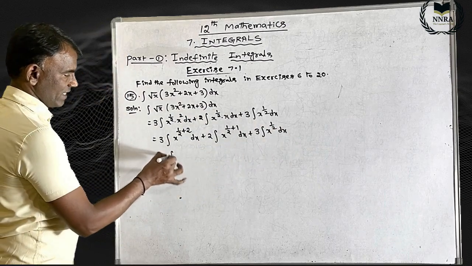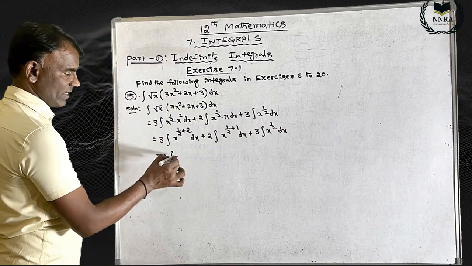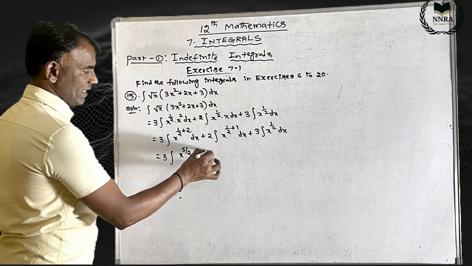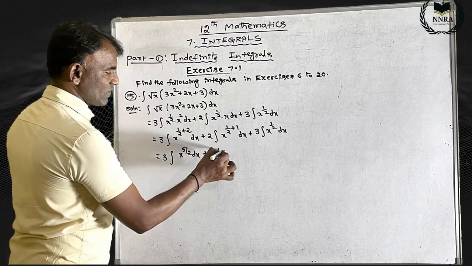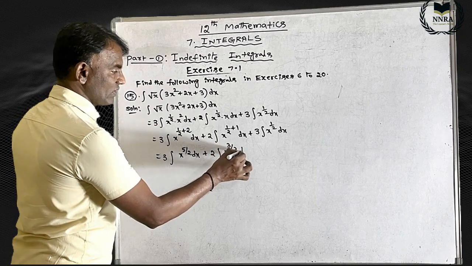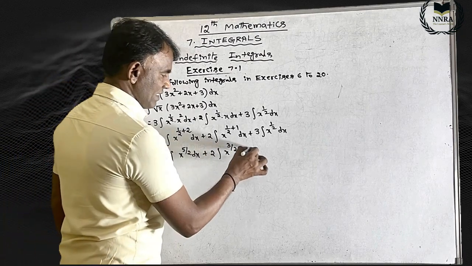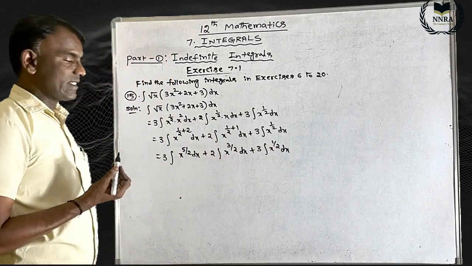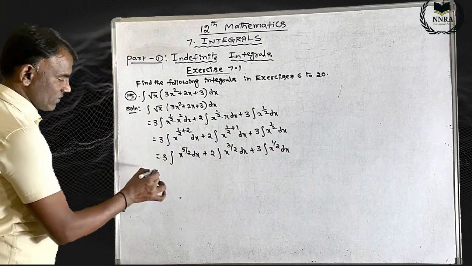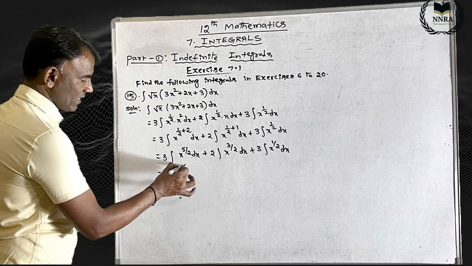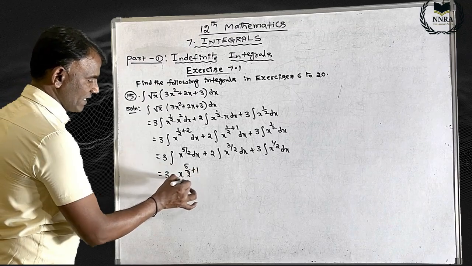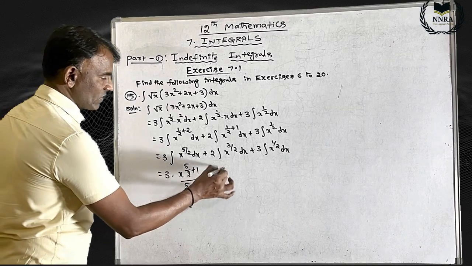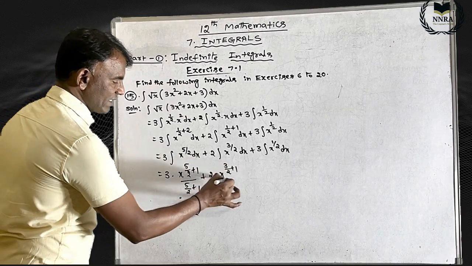So 3 integral, 2 into 2, 4 plus 1, 5. So it is integral x power 5 by 2 dx. And the second term can be written as 1 plus 2 means 3, na? So x power 3 by 2 dx, okay? And it is integral x power 1 by 2 into dx. Now this is the form of integral x power n dx, right? So how to write it? x power n plus 1 by n plus 1. Clear? And here also 2 into n plus 1 by n plus 1. But n is equal to 3 by 2.